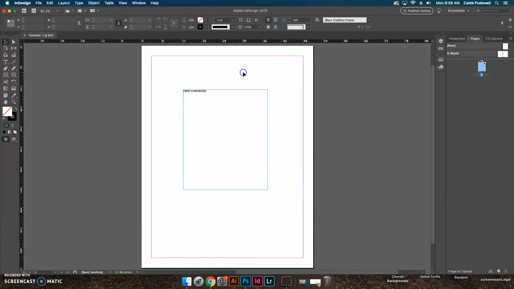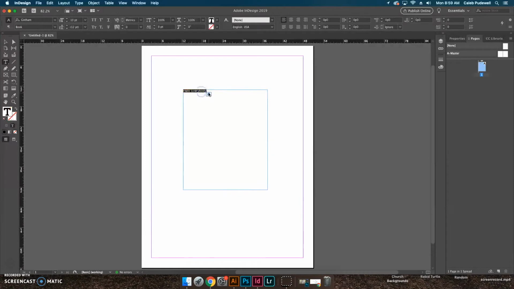Now this won't be retroactive to other documents that you've made in the past. This is kind of like from now on. It'll be changed like this. But the nice thing is, and I won't show it to you here because it'll take too much time, if you close InDesign and open it back up, every document you create from here on out will be populated with that Gotham Book.